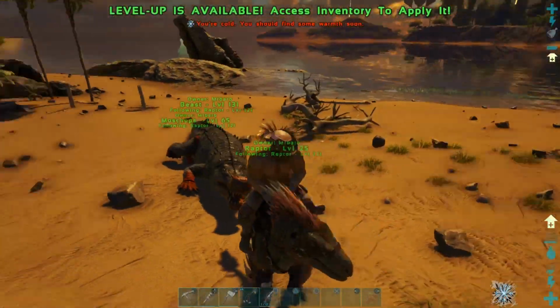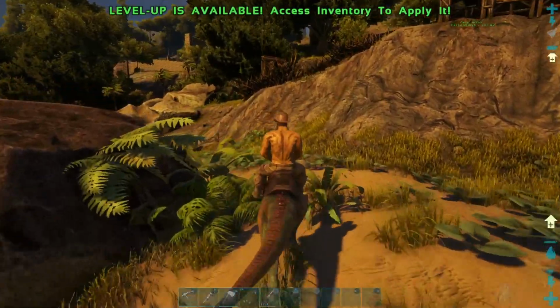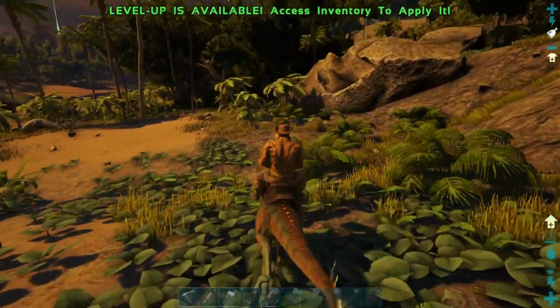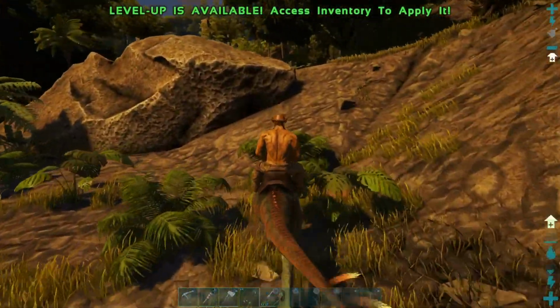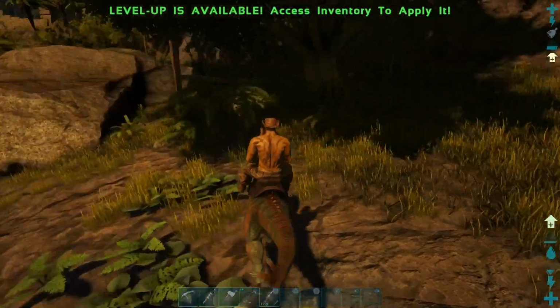And after that, we're gonna run and do a small loot run, because a cool thing about the Sarco, you can swim pretty fast with him. You swim super fast underneath the water. On land, you got decent speed. Not fast, but decent.